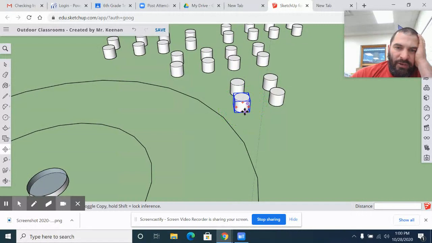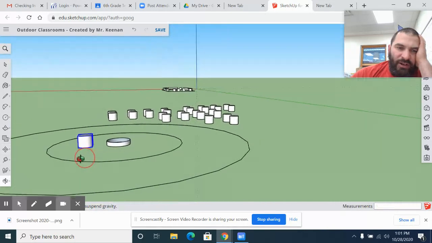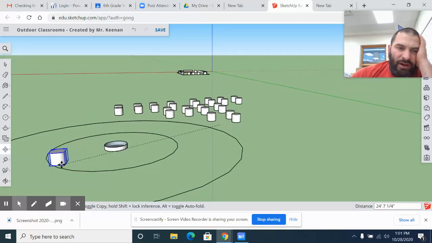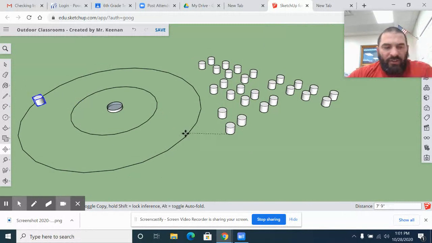So if you select the bottom, make sure you're not on the protractor tool. The outside of these stumps should be approximately on the inside of that ring, just like that. So we're going to put one there. We have another one. Oops, hit escape. You've got to make sure you click off so it doesn't get highlighted again.